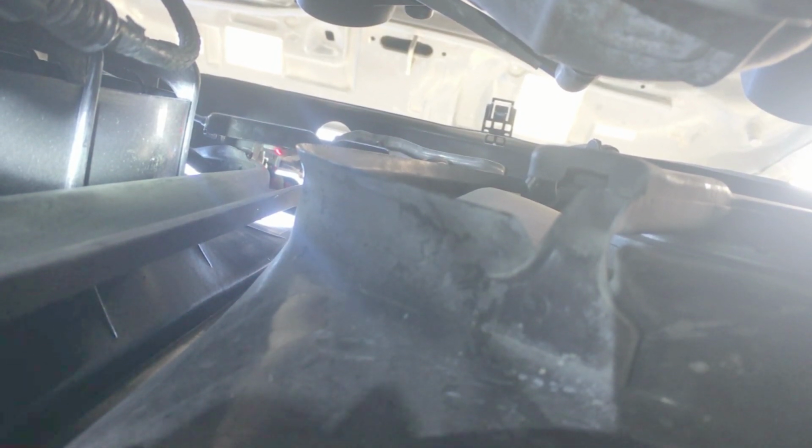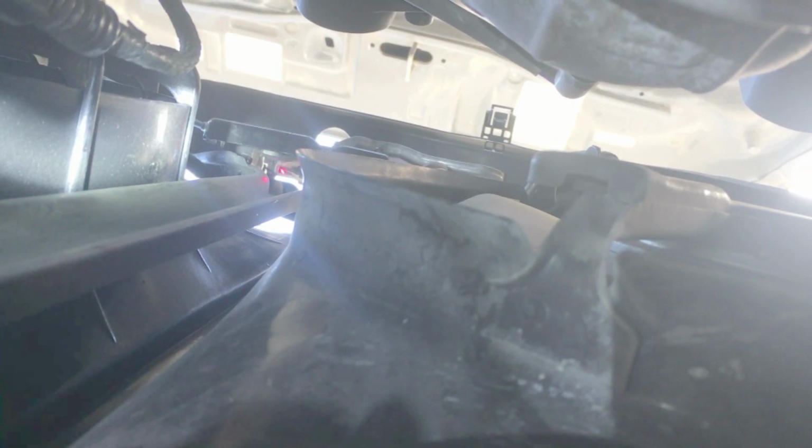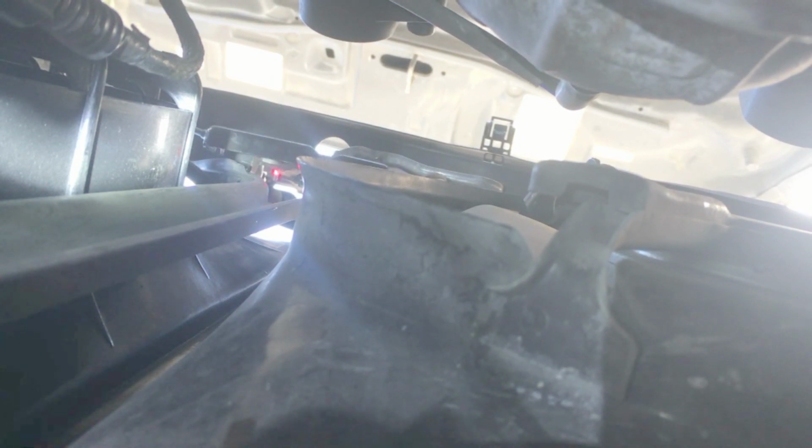So you want to go past this one here. That'll move the lever that lets you get the hood all the way open, and go on past it and go to this next one right there. And that right there, when you push it to the driver's side, you get your bar in there, and you can actually leverage it against this fan shroud, and it popped me free. But that's what you've got to press on, is that right there.